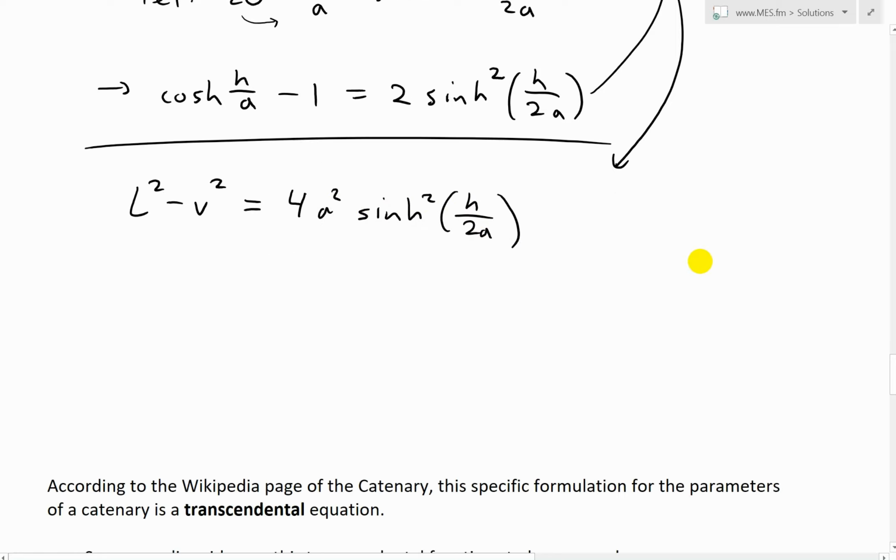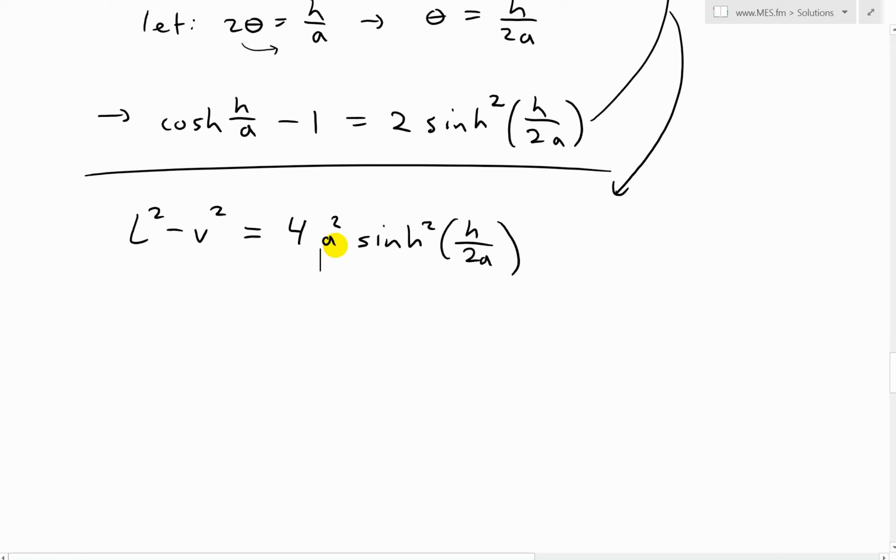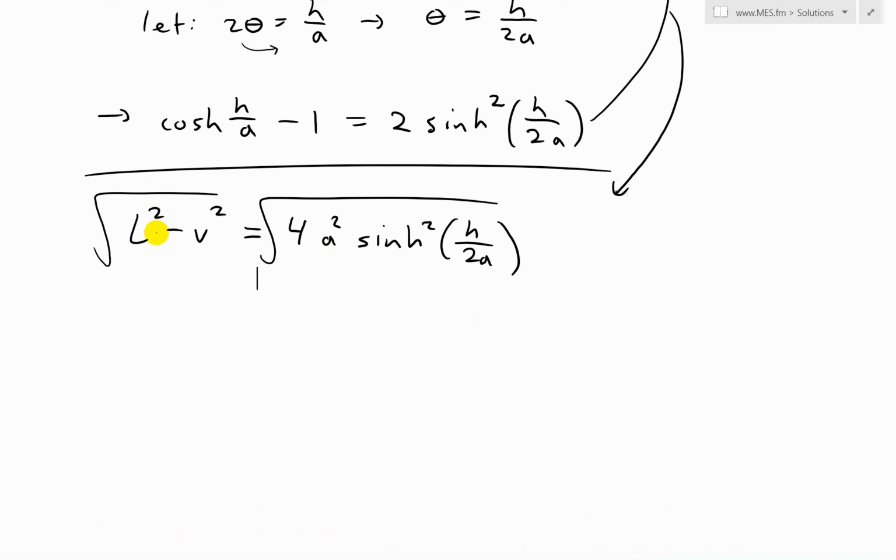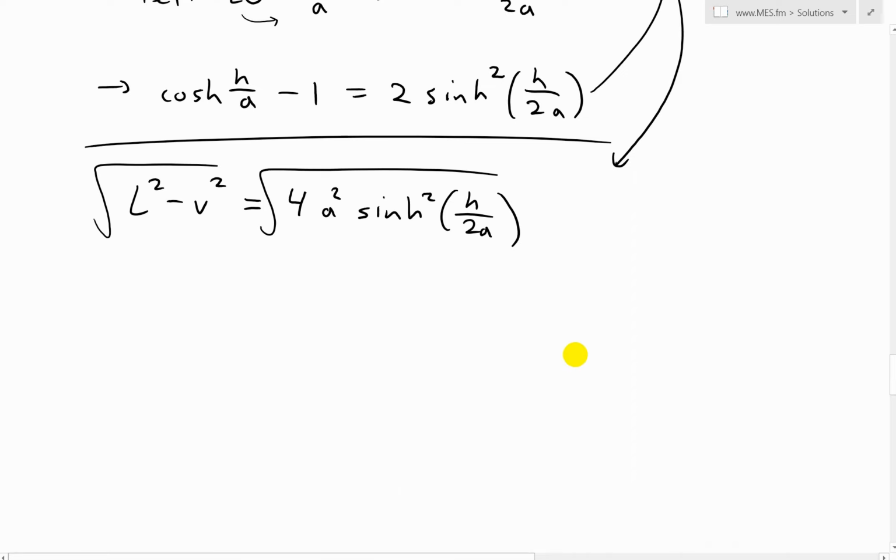And now we could expand this even further by square rooting both sides like that. Now this L squared minus V squared is always going to be positive because the length of the cable is going to be sagging, and it's always going to be bigger than just that vertical distance, just by using basic trigonometry, the basic Pythagorean theorem, even if it's a straight line. So this is always going to be positive, and we don't need to worry about plus or minus on these square roots. We're dealing with positive numbers here.